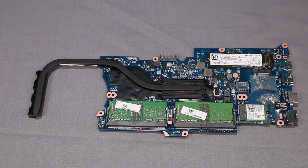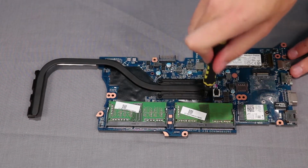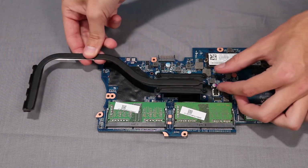In the correct numerical order labeled on the heatsink, loosen the 4 captive P1 Phillips head screws that secure the heatsink to the system board. Lift the heatsink from the system board and remove.